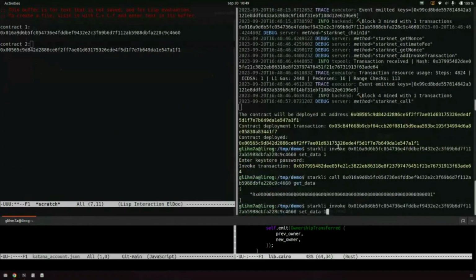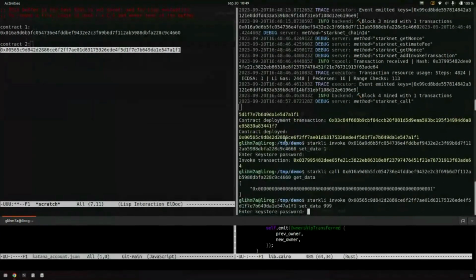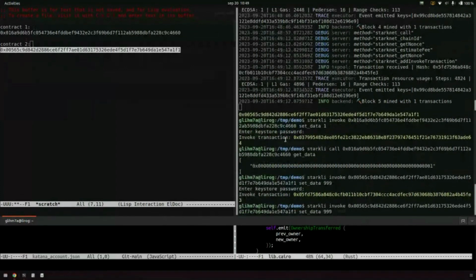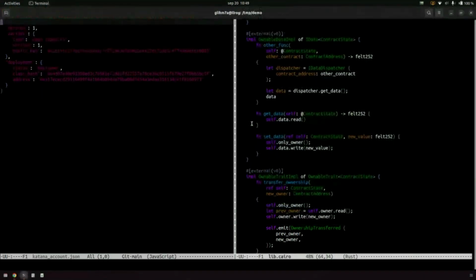If I get, I have one, which is my value here. And now let's take the second contract. So for the question we had, yes, for now it's a bit of manual stuff to change the value. And let's put this one on 999, okay? So now, if I do, once again, instead of an invoke, a call on the same contract, and I get the data, I will have 3E7, which is 999, okay? So now I have my two contracts. And we have seen that we have a function, which is other function. And this function, when we call it on one contract, it will call the other contract we pass in arguments just to get the data, and it will return the data of the other contract, okay?